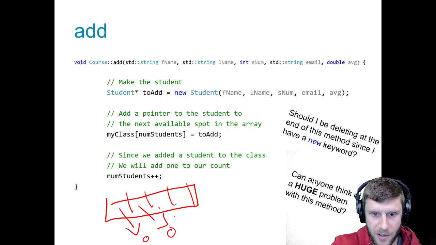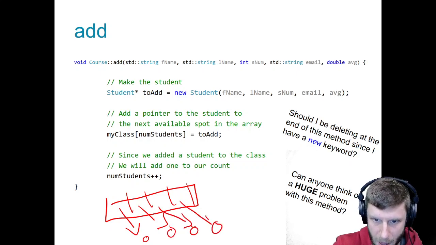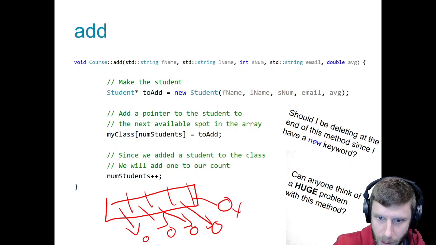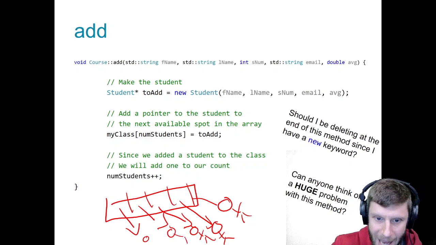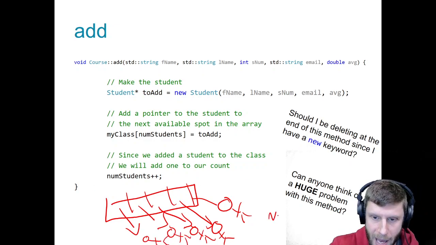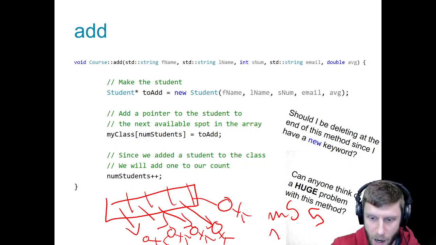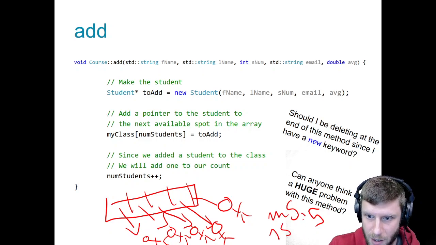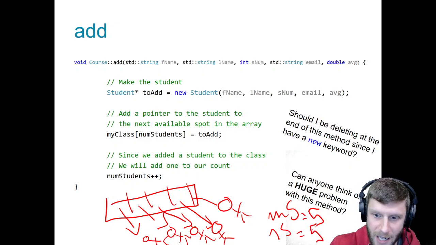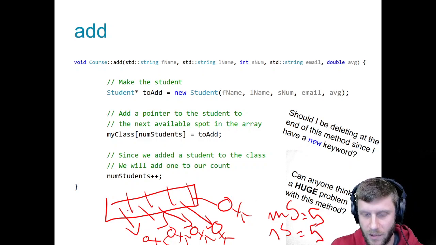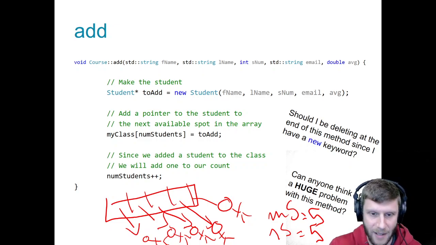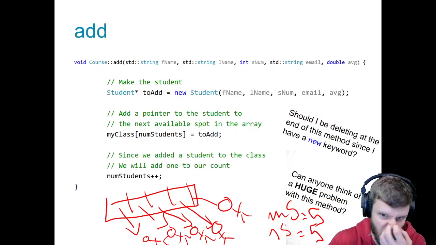These are all students. I'm just drawing circles now because I am that lazy. All right, fine, we can add bodies. So in this scenario, I'm going to say max size is 5 here because the array is size 5: 1, 2, 3, 4, 5. And num students is also 5, because although we had 5 spots, that's what max is, they're all full. So that's why number of students is 5.